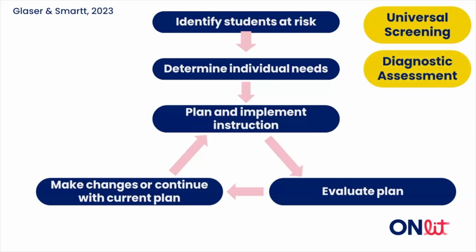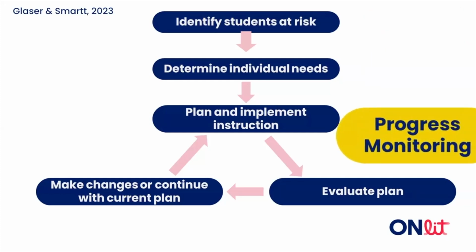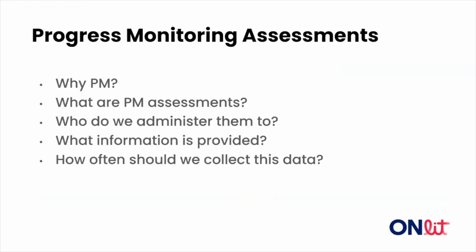And lastly, it is important to ensure the students are responding to that intensified instruction. We want to evaluate the plan intermittently so we know the instruction is working. We use progress monitoring data to evaluate the extent to which students are learning the taught content and are on track for meeting those learning targets. In this session, we will focus on learning more about incorporating progress monitoring assessments in the comprehensive assessment system. We will learn more about progress monitoring assessments and why they are important.